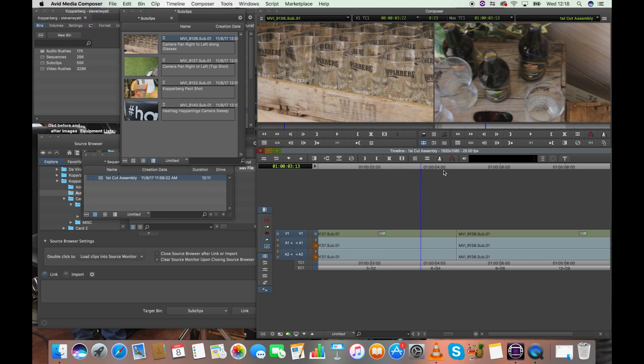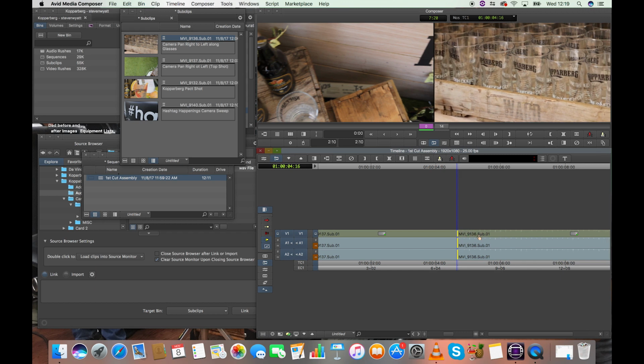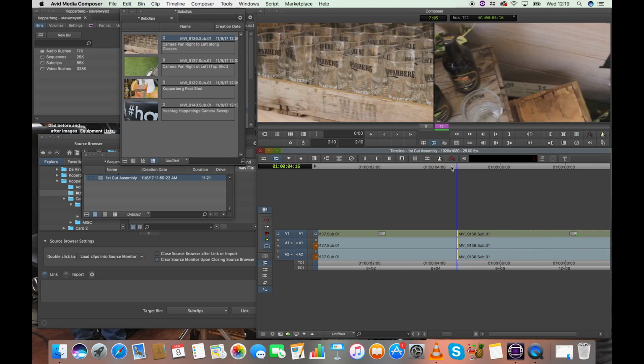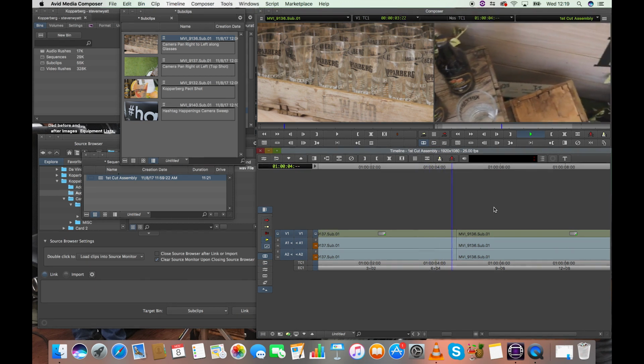So what these ripple trim tools, the yellow tools, the splicing and the ripple trim tool, do is they make edits to your timeline to just singular clips. Any clips that are left or right of your clip are not affected. It only affects one clip. In this case, when I have this selected, it only makes changes to this clip on this side. If I want to make changes to the other side, it defaults over. So if I drag it in, I can shorten my edit that way and do a ripple edit that way.